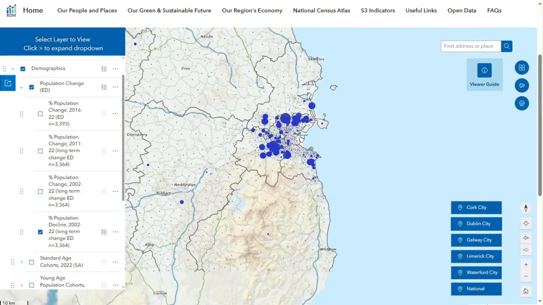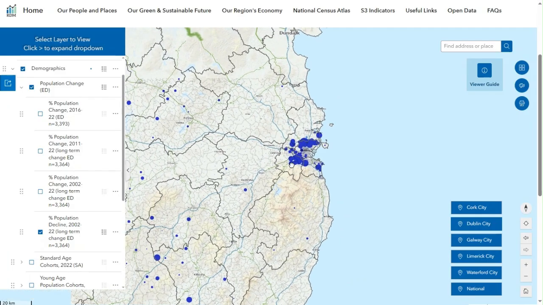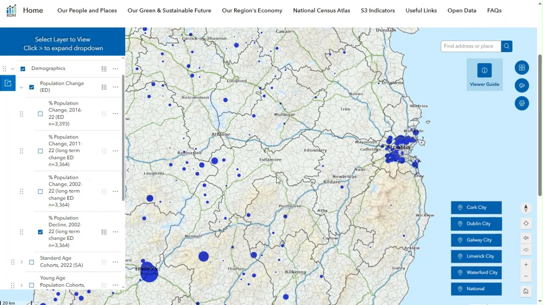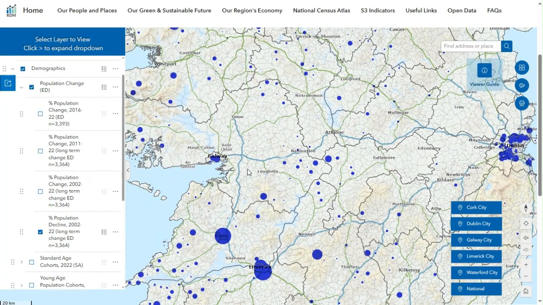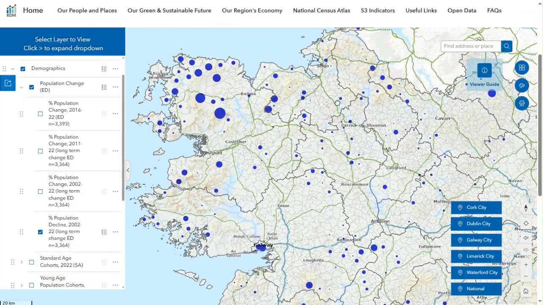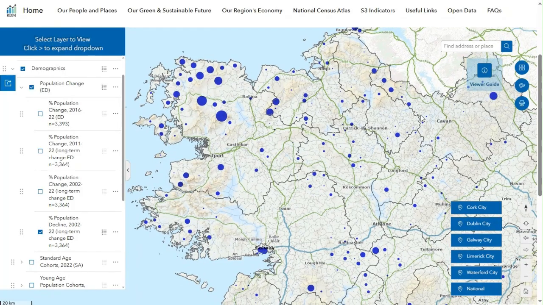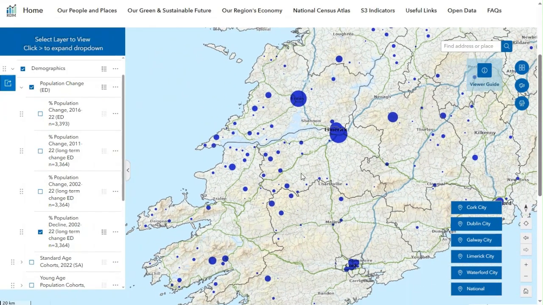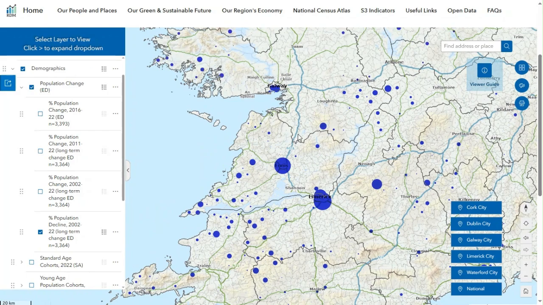Of course, if we zoom out and then move from Dublin heading further west, as we head out into the broader Dublin commuter belt, we can see a lot of growth here, not much decline. But as we start to head west, we're seeing a very different picture. In western parts of the Northern and Western Regional Assembly, Mayo, Sligo, parts of North Leitrim, Cavan, parts of Clare, part of North Limerick and Kerry. So it's not all a picture of growth across the country. So a good way of showing population change, in particular decline in certain areas.